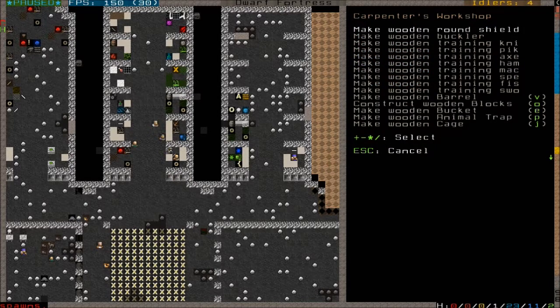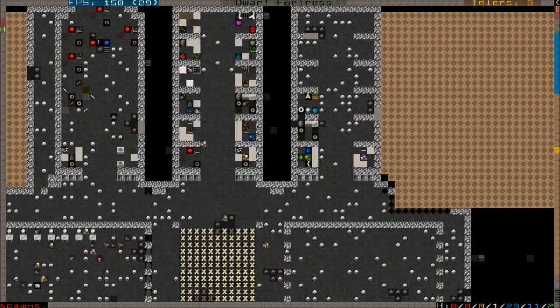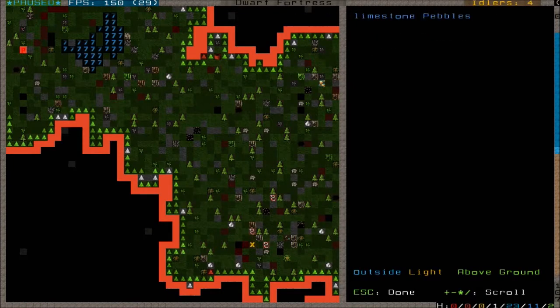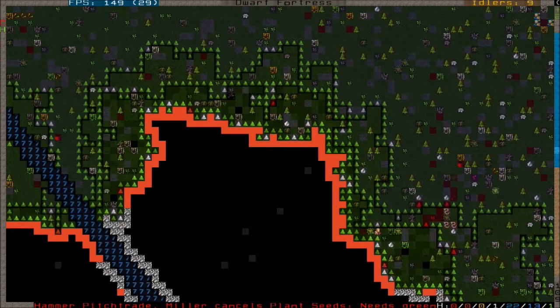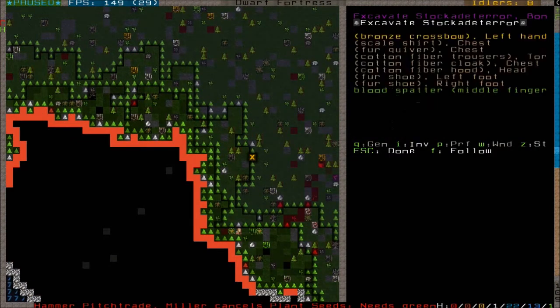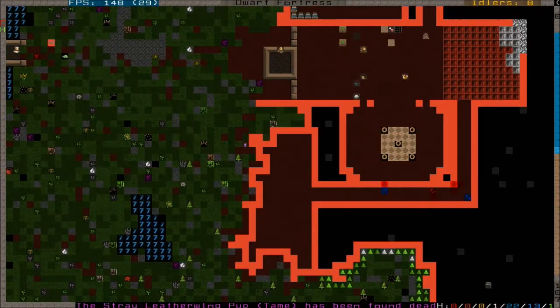Let's go ahead and make some more shields. I might assemble a training or a military squad quite soon. What's going on? Coral snake. Where's this at? Oh, are they getting hunted? Oh, they're getting hunted. What is he using? So excavate over here is hunting. Ooh, he's got a bronze crossbow. Nice. That's gonna be useful if we get invaded.